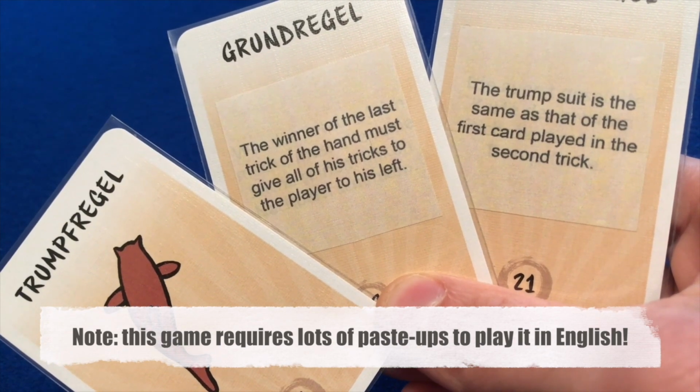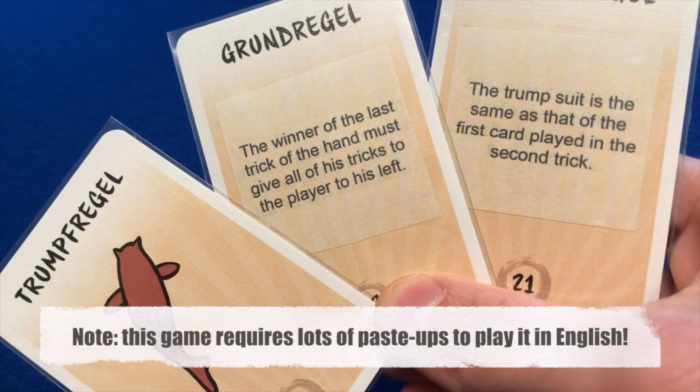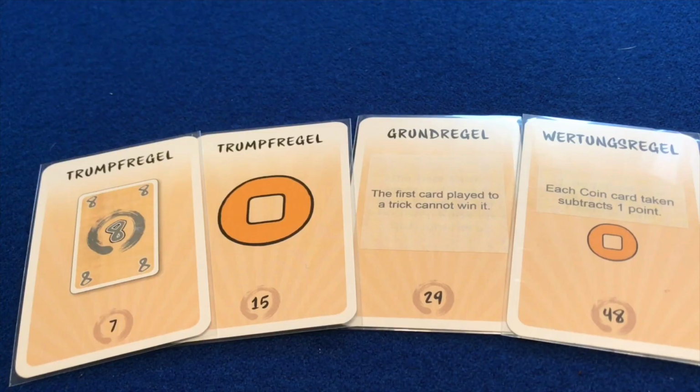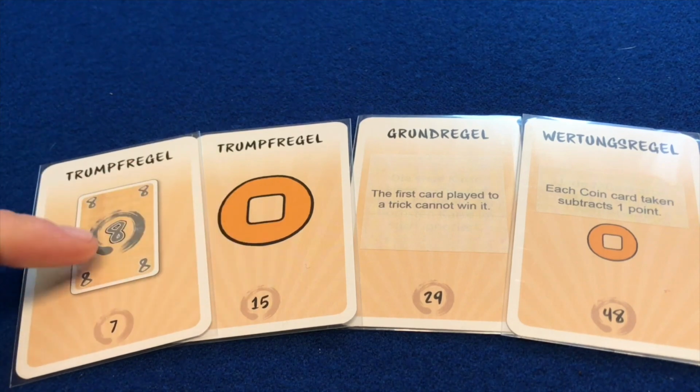So each round you can have multiple rules in effect that totally change the way the game works. It's a bit like playing Flux, okay, but as a trick-taking game. So you've got really wildly different rounds. It alters the scoring of the tricks, it alters the way that a trick works, it alters who plays next, it alters, you know, all sorts of things get changed.